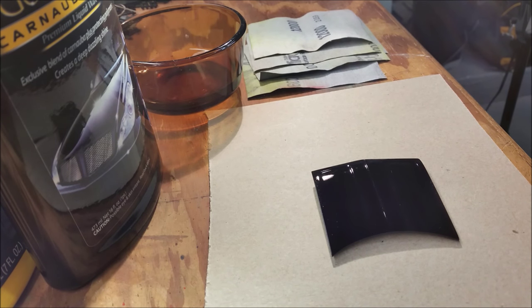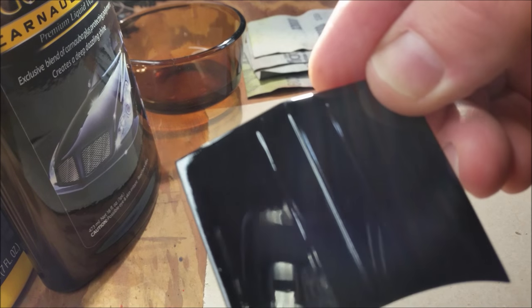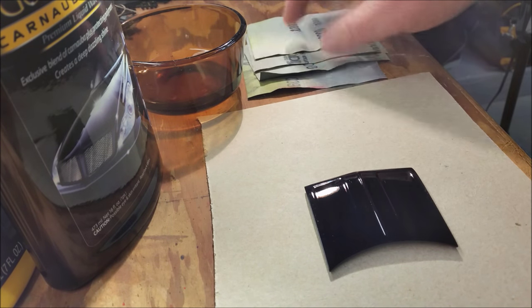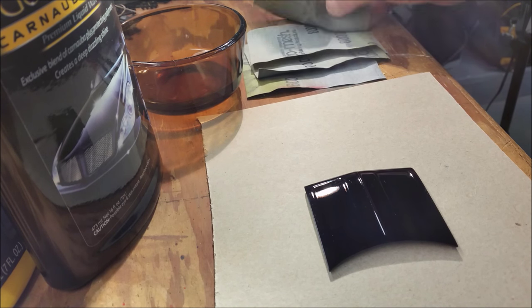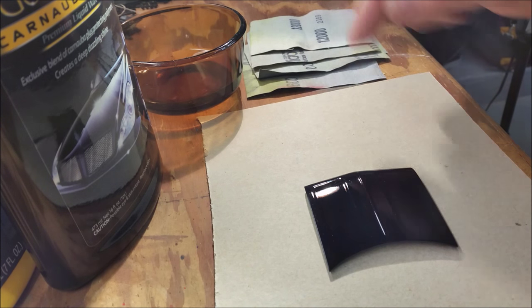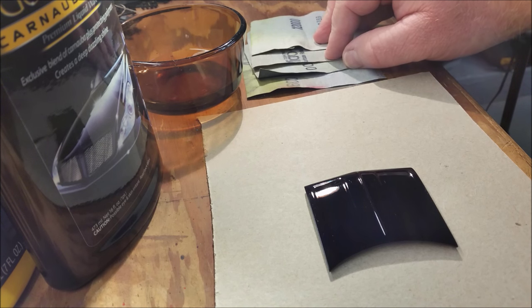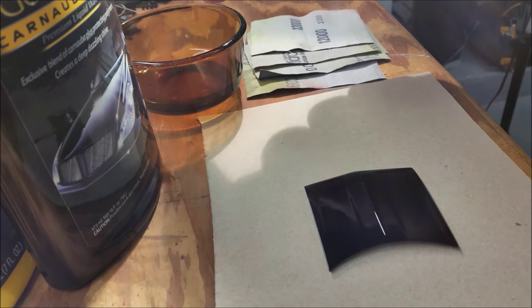Hey guys, here we go. Now this is the last step of polishing out this black paint job. I got it all cleared here — that's about three coats of clear, the wet look lacquer by Testers. It's got a decent shine to it, but there are a few things that got in there as it was drying, so we're going to make that look a lot better. Now we got the Detail Masters polishing kit here — we got 6000, 4000, 8000 and 12000 grit. I recommend this is what you use to do this technique. I've had these for almost a year now. Got a little cup of water here — always doing the wet sanding technique, gotta have some water handy.